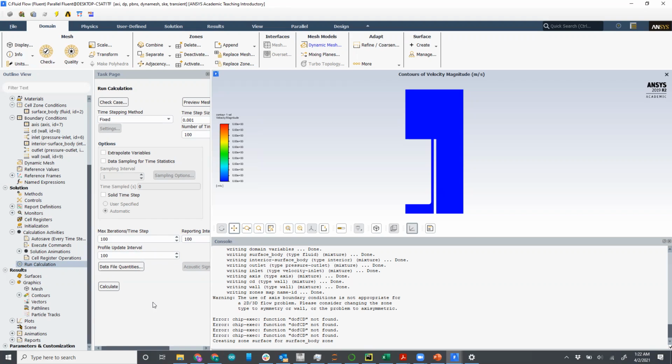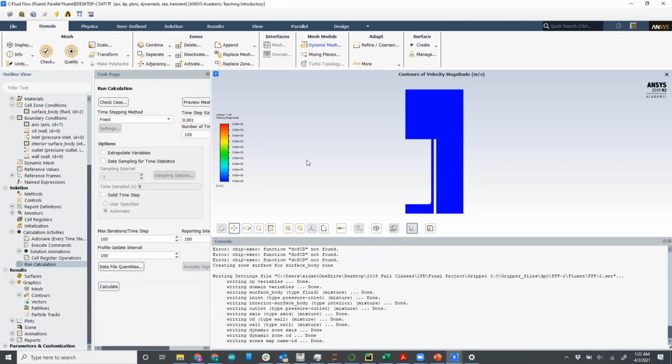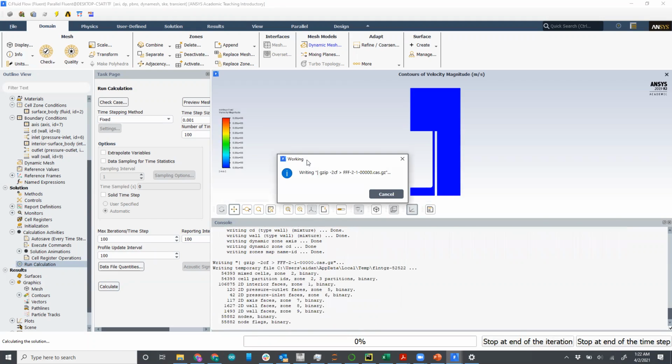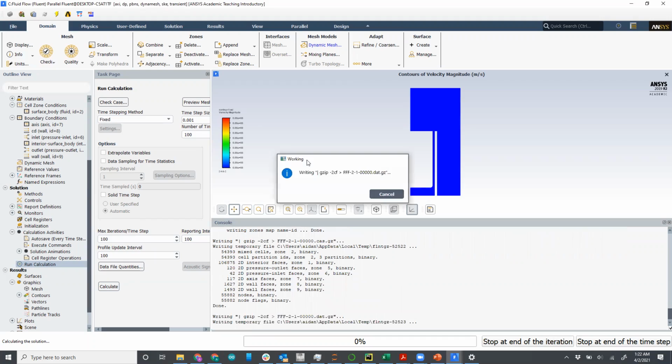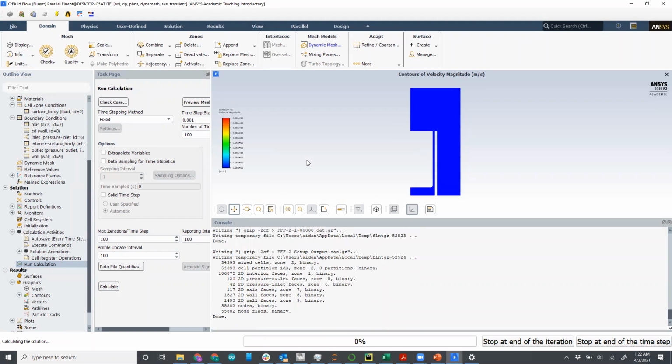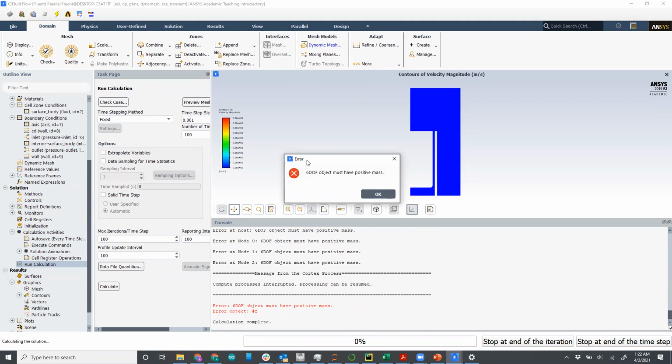Okay, and we should be ready to run the calculation if I didn't forget anything. Okay, so I got this error before.